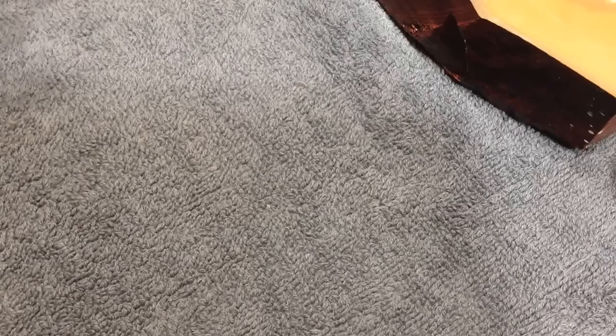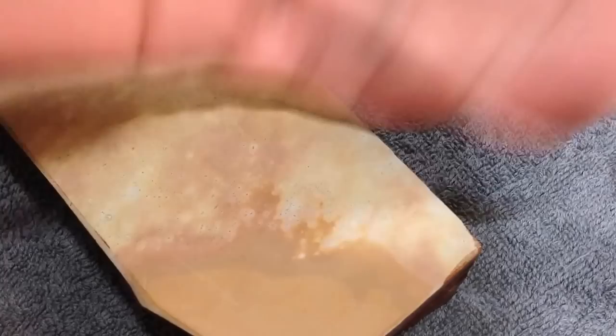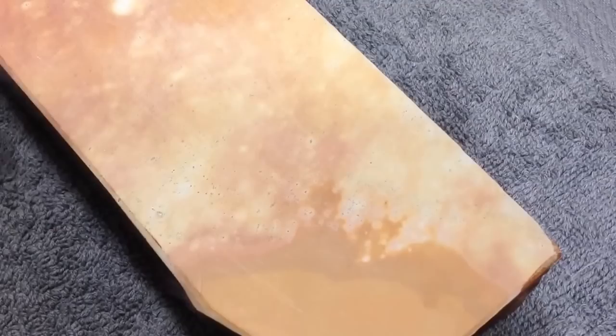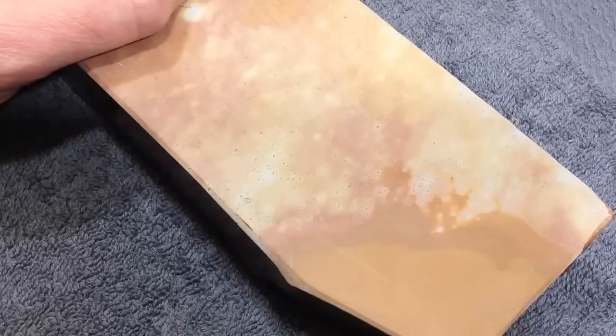People ask what's the best — you don't know until you try it. There's no formula here. Synthetics go 1K, 2K, 3K, 5K, 8K, 12K, 20K — it's a numerical thing. JNATs do not work this way. This stone does not have a 'K.' You have to learn to respect the stone; it is what it is. It'll speak to you if you are listening — you listen to your hands, you have to have feel and touch, you have to pay attention.